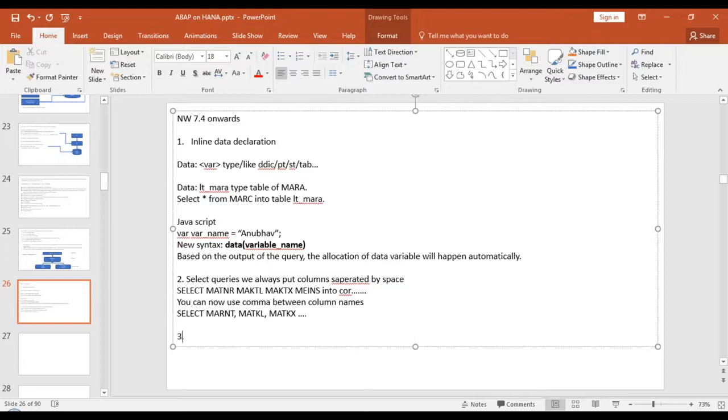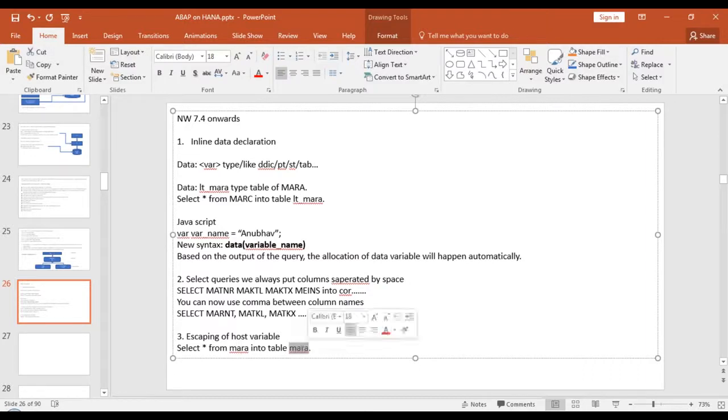The third improvement is called escaping of host variable. Now what you can do is select star from MARA into table MARA. In the old way, this MARA is your database table and this is your internal table. In order to differentiate between these two, anything which is a variable of the program, you have to put an at the rate of symbol before it.